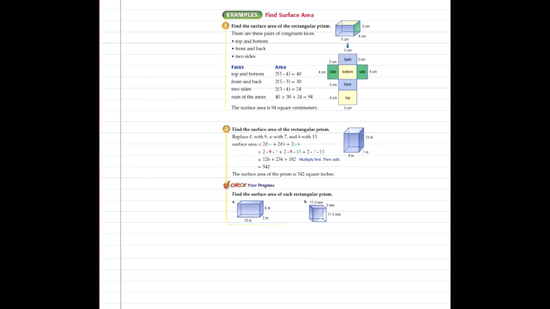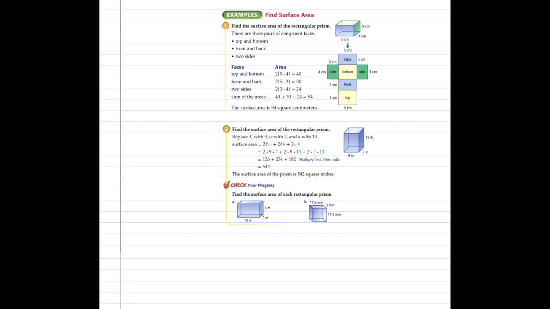The surface area of this rectangular prism, a 9 by 7 by 13, would be 2 times 9 times 7 plus 2 times 9 times 13 plus 2 times 7 times 13 without drawing out the net. We've simply used the formula they gave us before, which is what I think I'm going to do in most of my examples.